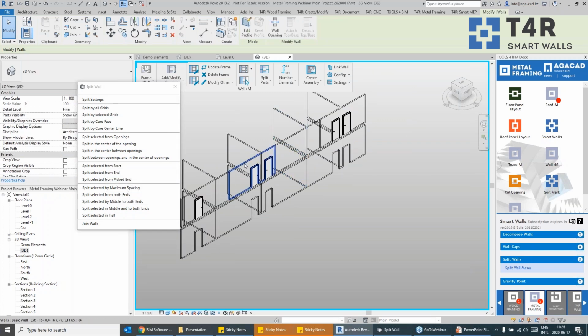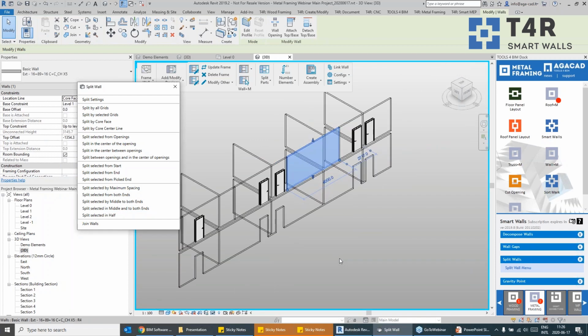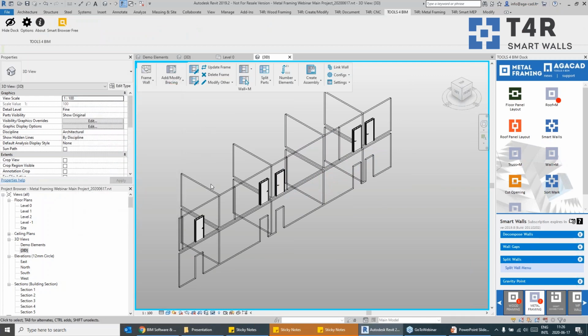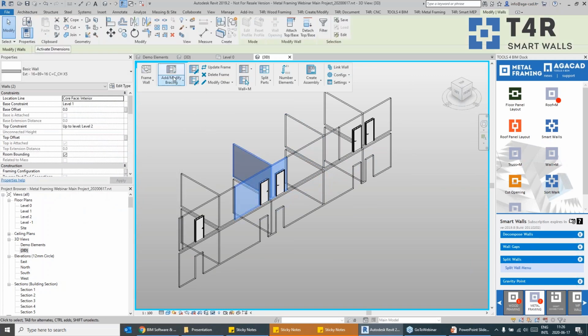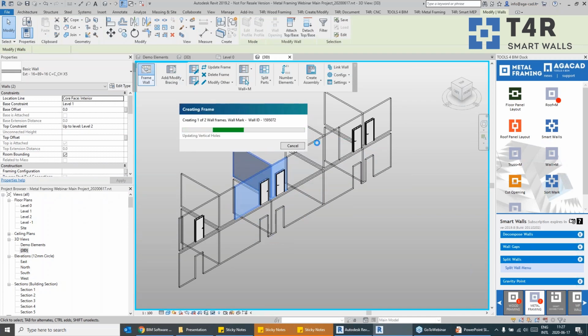And as you can see, it was split into panels in a matter of seconds, keeping the distance between the split and my doors and so on. And what else? All I need to do is select my walls, click frame wall again. The tool analyzes those and frames them in a matter of seconds.